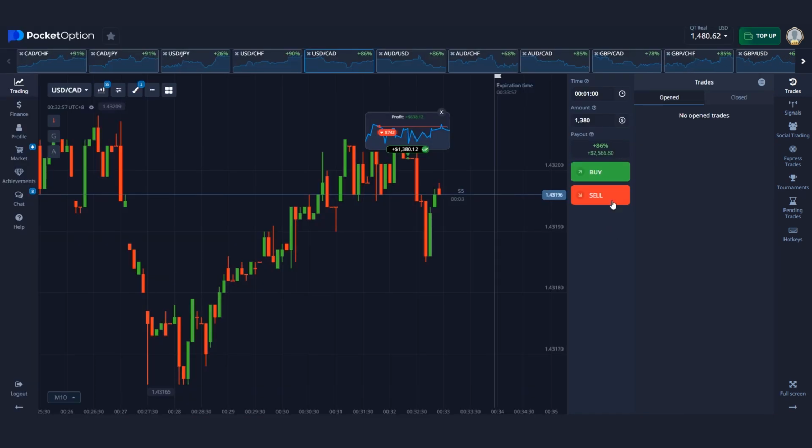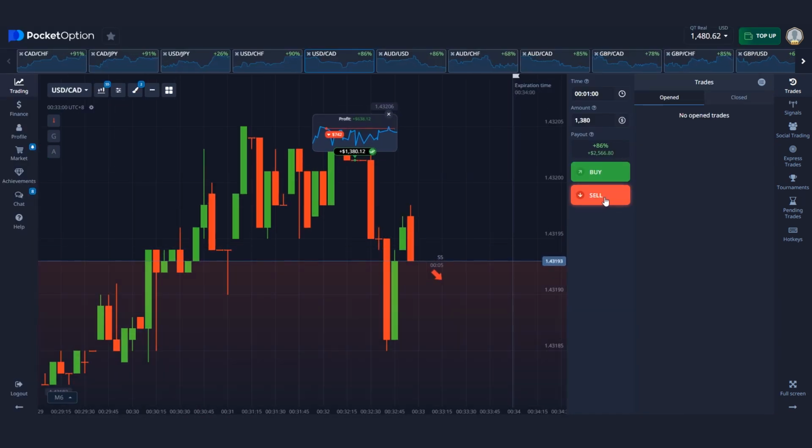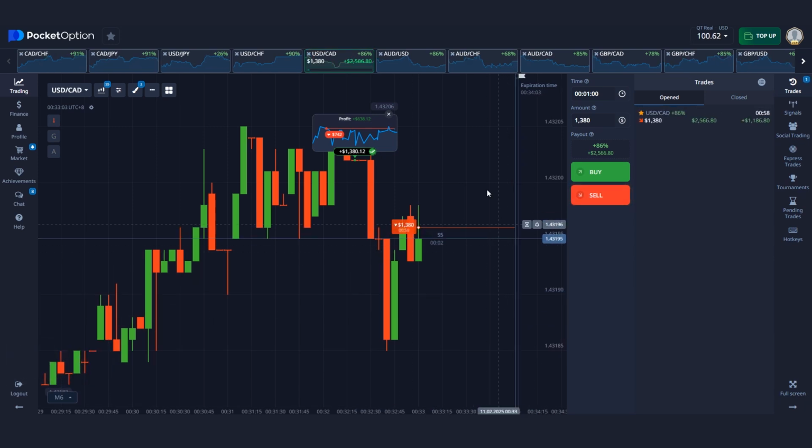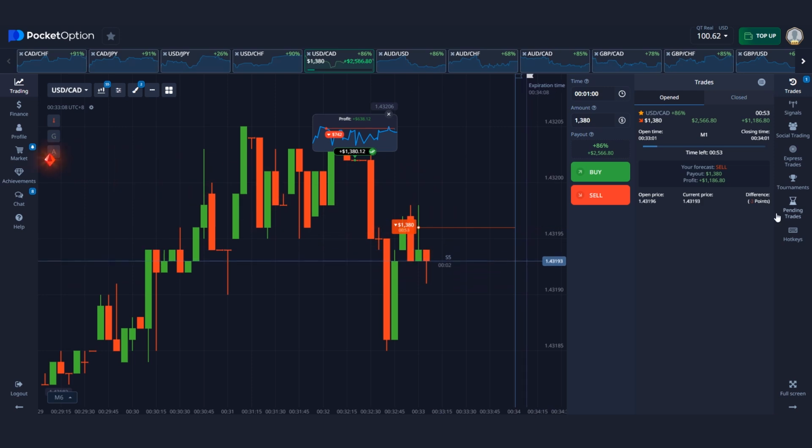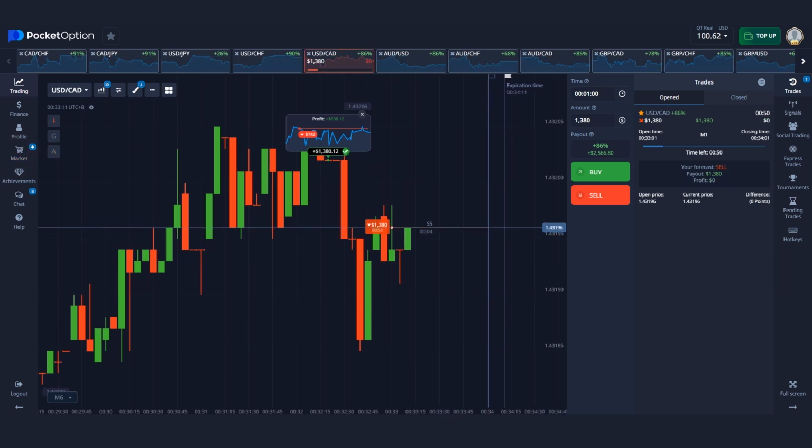I receive a sell signal, wait for the new 5-second candle, and right on it, I open a sell trade. As you just saw, on this 5-second candle, the price shot up sharply and gave me a nice advantage of 3 points. Let's keep an eye on this.